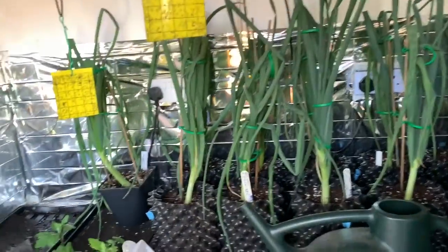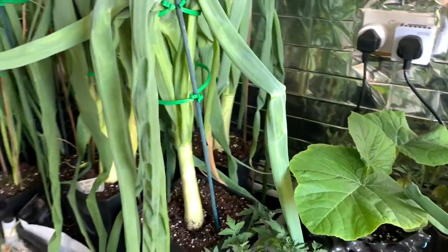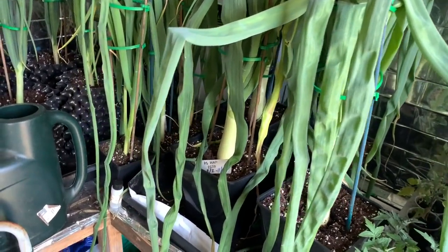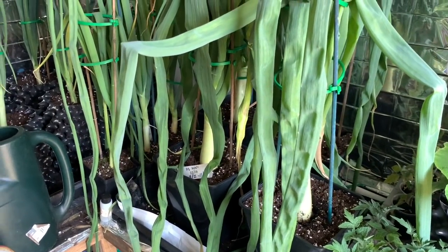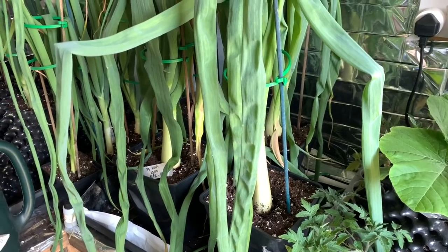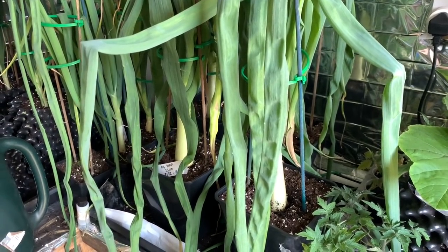So everything else in here, onions are looking all right. I've got to take a few onions down to the garden today, including these heavies, which are going to be getting potted up into the bottom greenhouse, the onion house, of course. I've just realised I've actually only got four left. I've miscalculated somewhere, so I'll have to make sure that I know exactly how many I've got.